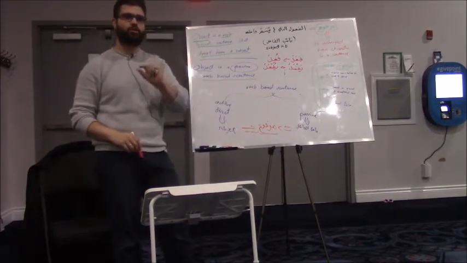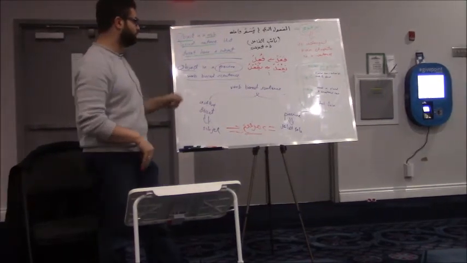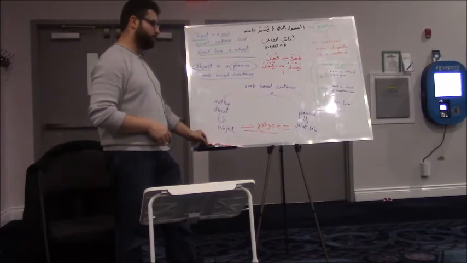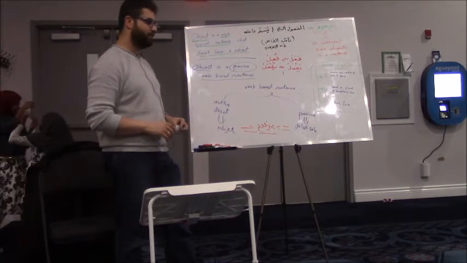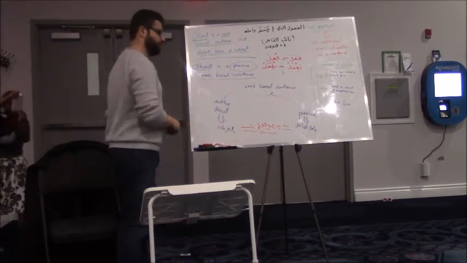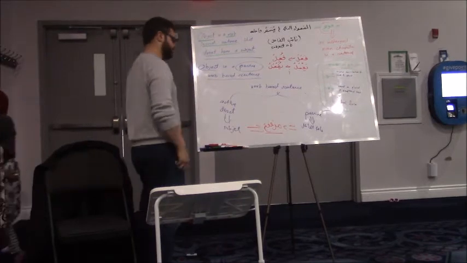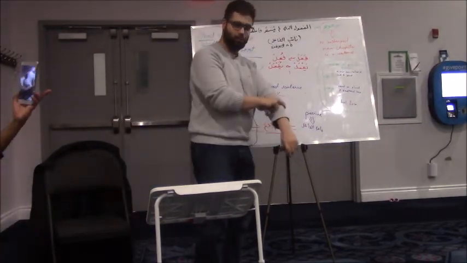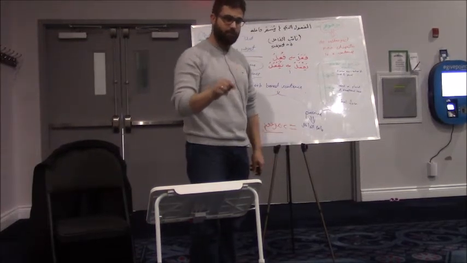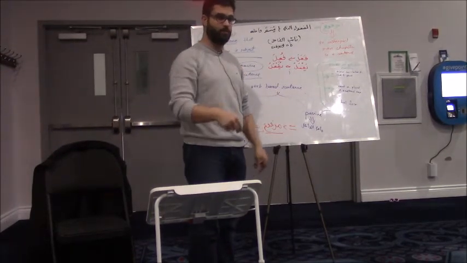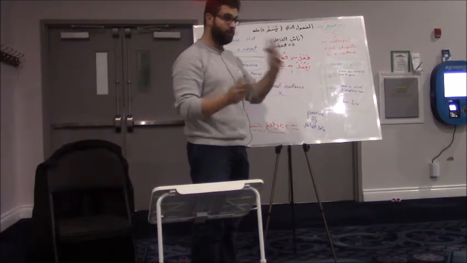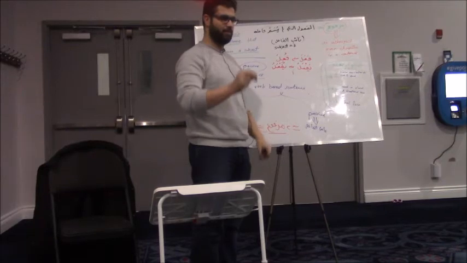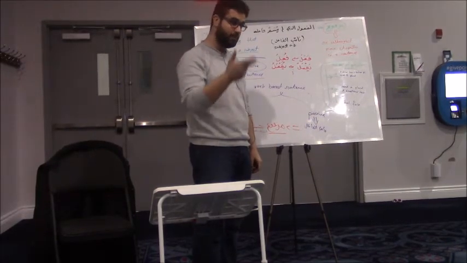You'll see a verb that looks a bit different. What is the common denominator in passive verbs, whether past tense or present tense? Yeah, the first letter is going to have a dhamma. The biggest clue you'll get is that the first letter of that verb, whether it's a past tense verb, present tense verb, 3-letter verb, 4-letter verb, or 5-letter verb, is that the first one will have a dhamma on it. And that's the biggest clue for you to know this is a passive verb.